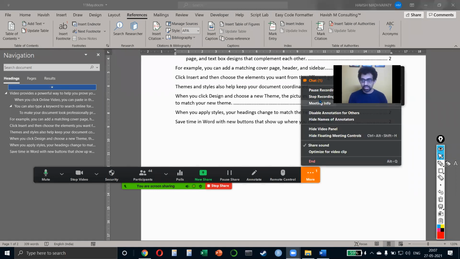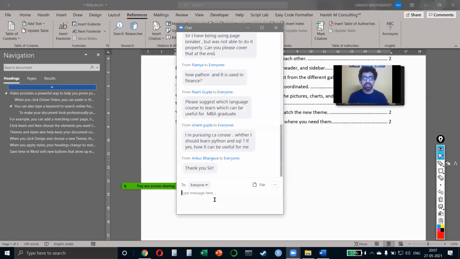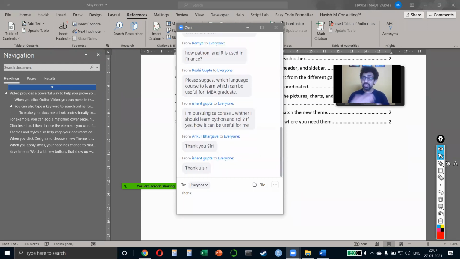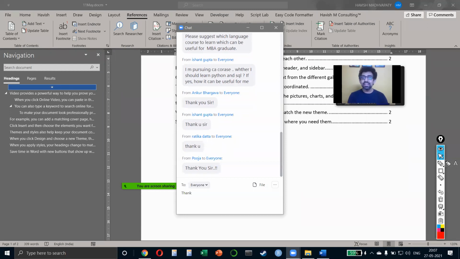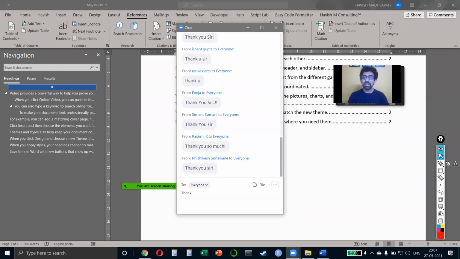So thank you everyone for joining in. We have stretched the session a little bit. I hope you had takeaways from all of this. You might definitely want to go back and practice all these things. And when you start practicing, you will realize that they are not that simple. Even though I did it very quickly, when you do it yourself, you will see that it's a little difficult. But that's all right, you can spend some time.